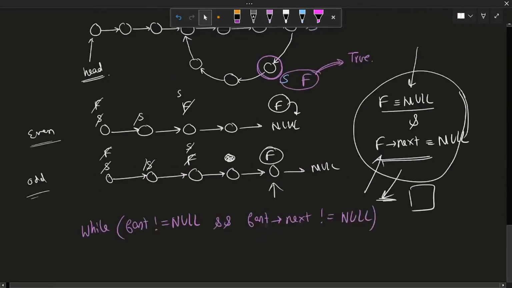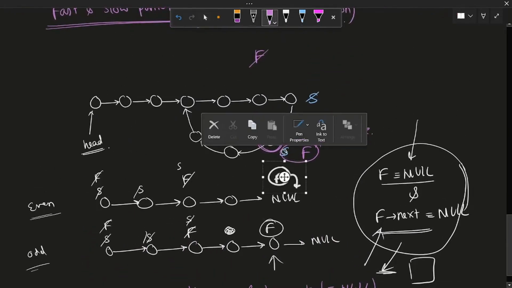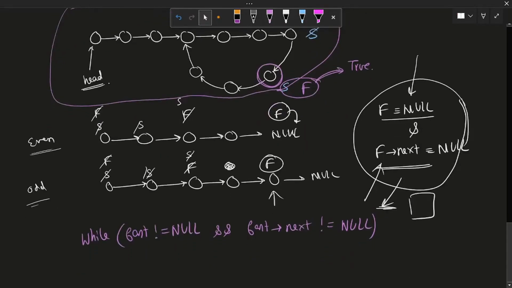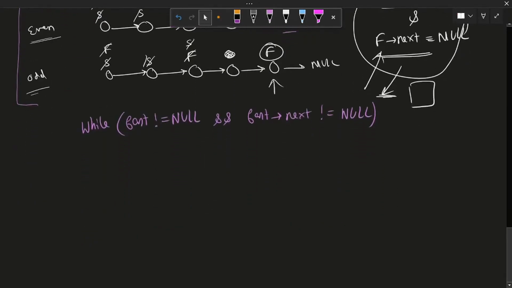If you look at the circular linked list over here, we will never get to the last node. There is no last. We can keep on iterating over and over. But in a non-circular linked list, we can actually reach null and one step before null. So this should be our breaking condition.